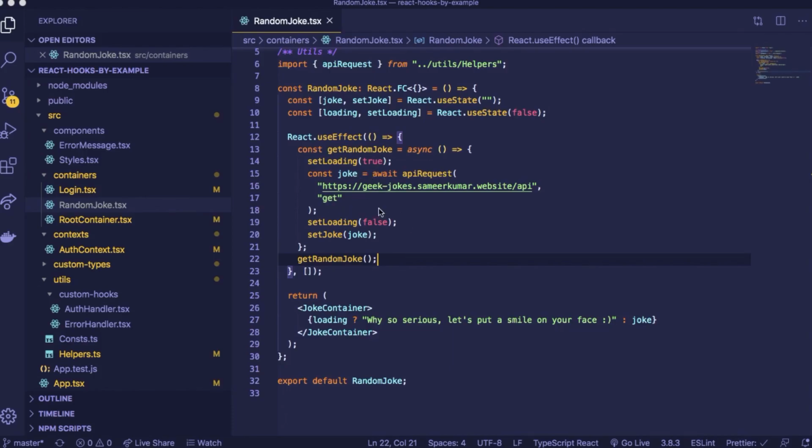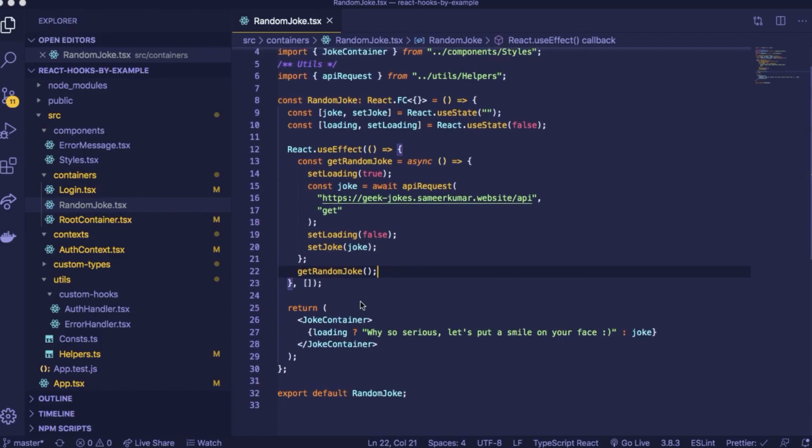And inside our function, I've got a definition over here called getRandomJoke, which is just making an API request to this particular API, which just gets a random joke. And in the case that the request is still being made or still being processed, then loading is going to be set to true. And when that has actually been completed, it's going to be set to false. And we want to update the joke state value based on the joke that actually gets returned. So what can we expect back from this particular component?